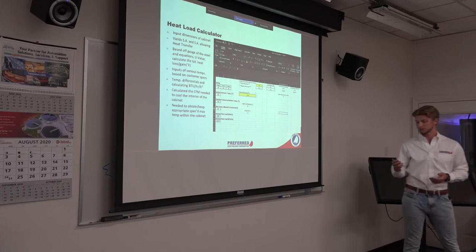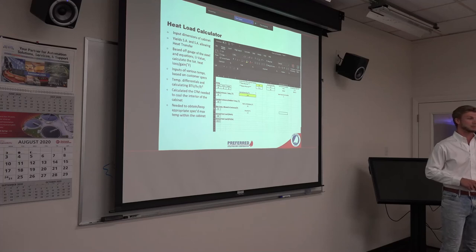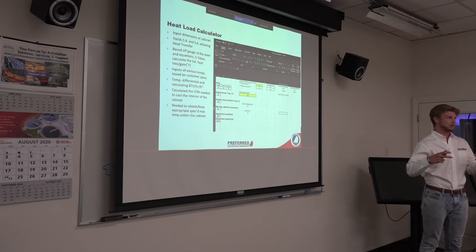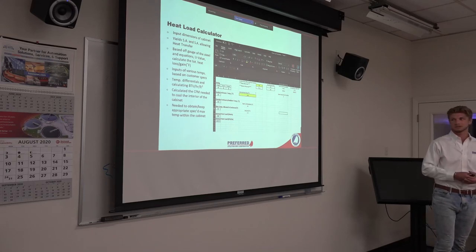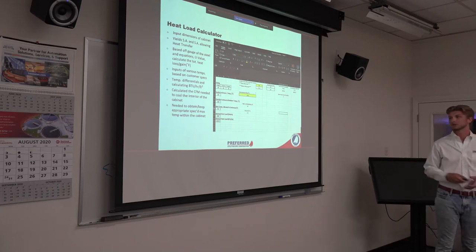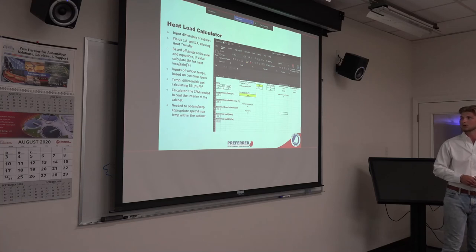You also have inputs over here, which are your interior enclosure temperature, your ambient temperature outside, and your max temperature allowed in the cabinet. The max temperature allowed inside the cabinet is based off the maximum temperature that any of the components within the cabinet can withstand, and then you probably back it down to get a good safe distance between those values. And then you have your internal heat load, which you can calculate based off those components. I have that in watts and BTU as well.